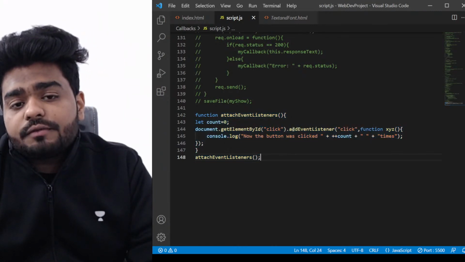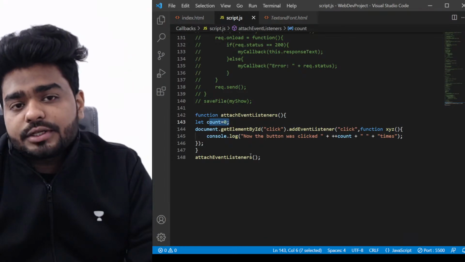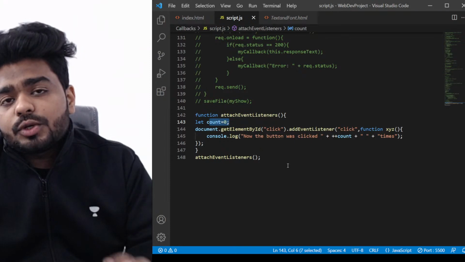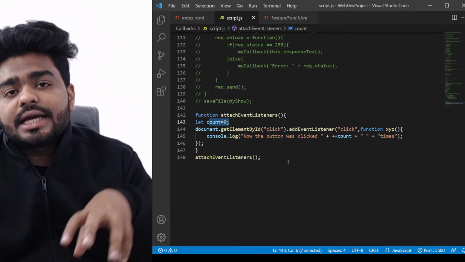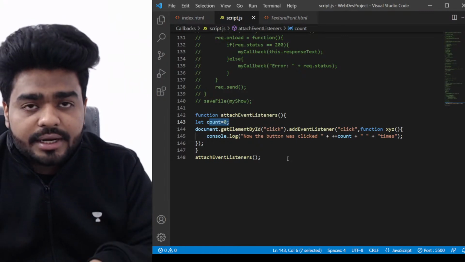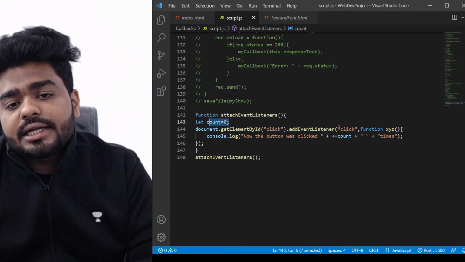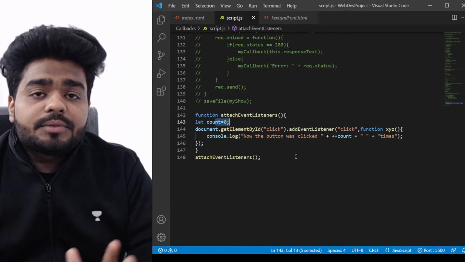So every time you use an event listener, every component of it, every variable, every function of it will take memory, and that memory will be occupied even when you are not running the code, right? So that's why it is recommended that you should be removing event listeners, so that all of these functions and all of these variables, whatever you're using, will not be taking up the space.